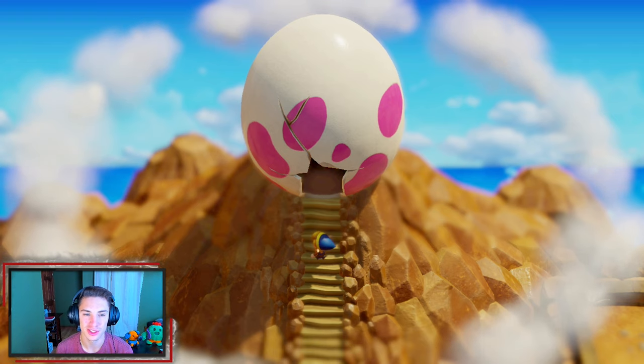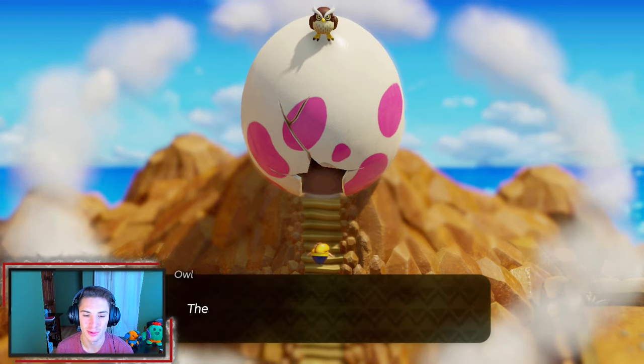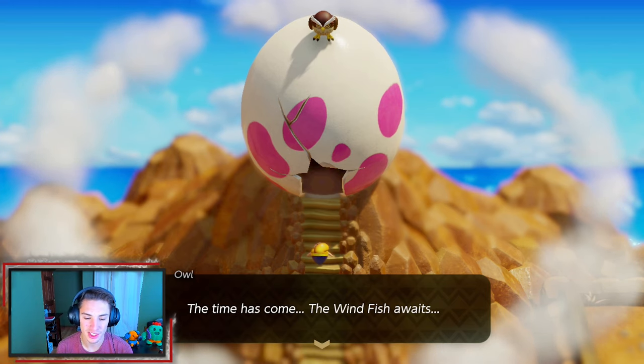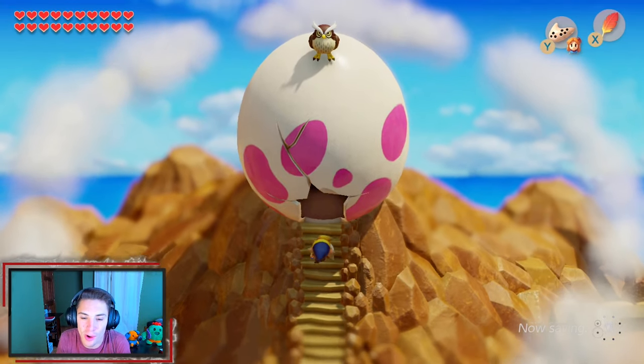But before we even start, we got the little Mr. Owl back here. What you got, fool? The time has come. The windfish awaits. Enter the egg. Hoot, hoot. Dude, we already know that. There's a big hole in the egg. What else are we supposed to do?